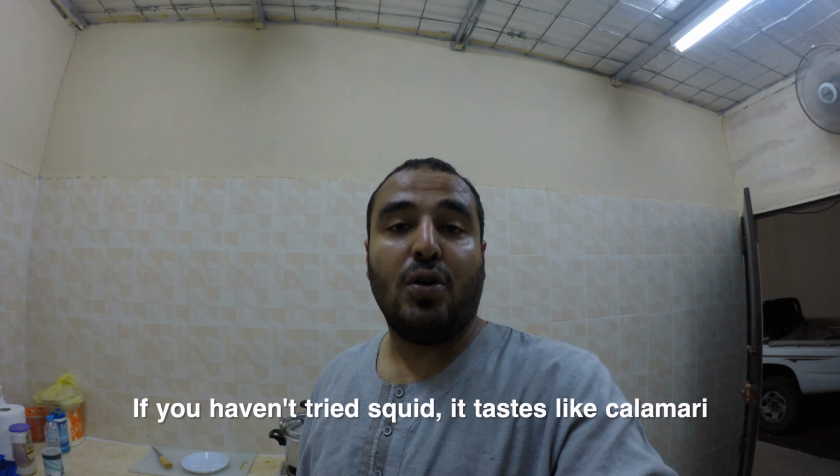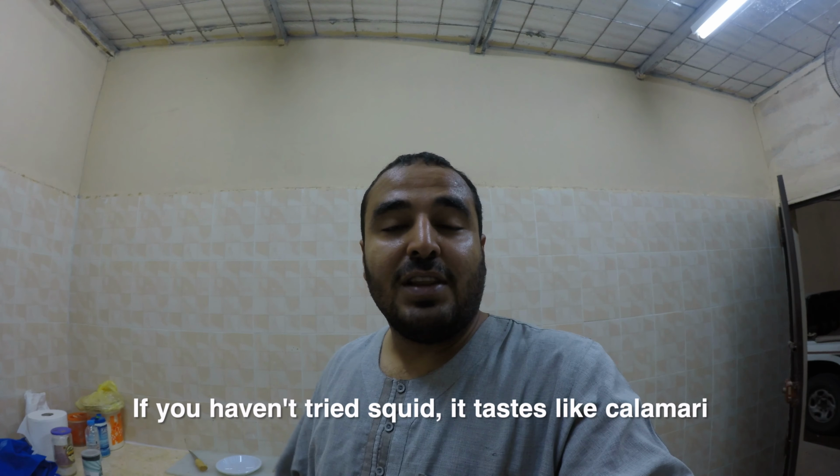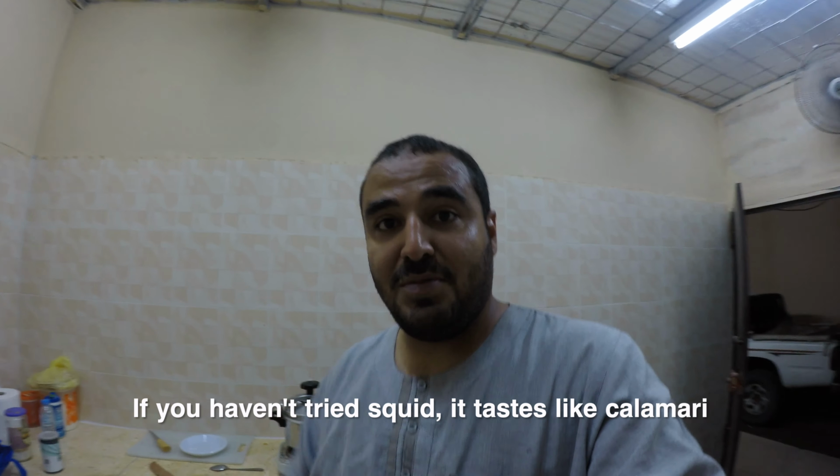Calamari. Actually, I just learned yesterday that squids are called calamari in Italian. So if you don't like squids, maybe you should try calamari. Maybe you'll like it more.